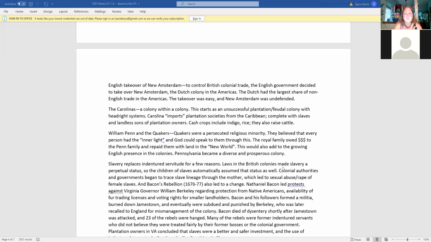And the Quaker philosophy is more of that free thinking philosophy that leads to a little more religious freedom. And Quakers really have a more modern view of religious freedom. They want their own religious freedom, but they also want you to have religious freedom as well. So they're probably a little more what you would think of as modern in that way of thinking. They're also pacifist, which is going to cause them a huge problem during the Revolution. So we'll revisit that when we get to the period of the Revolution. They're not going to take sides in the Revolution, so they're going to be seen as traitors, and they're going to get harassed quite a bit.